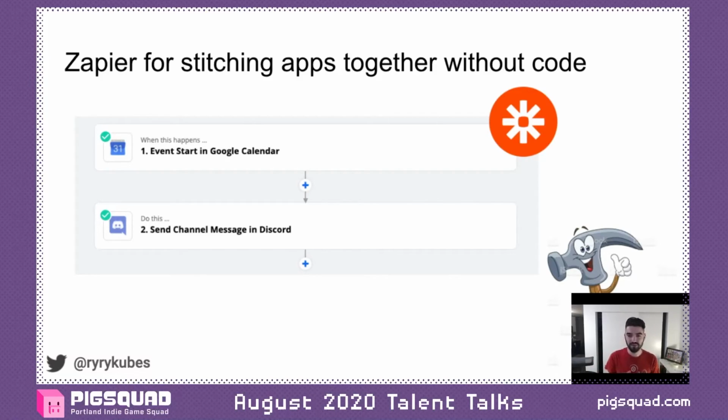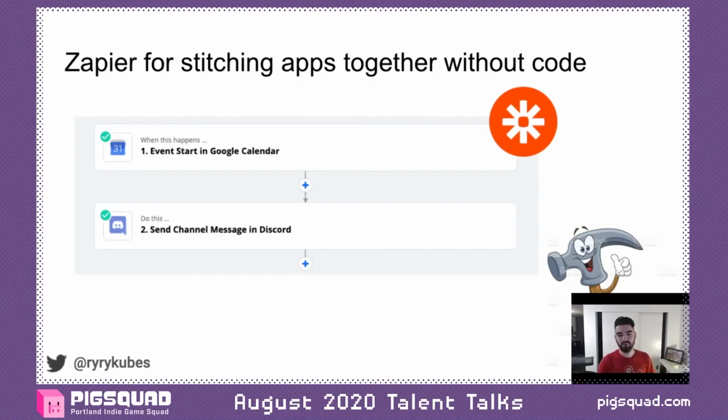So in the example in front of you, when this calendar event starts in Google Calendar, I'm sending a Discord message. There are a lot of other APIs. You can tweet in response to something. What you'll notice here is there are plus signs. If you pay for Zapier, you can do: if a calendar event, then send a Discord message, then go live on Twitch, so you can go wild with it. This is a much simpler example than that. Also, I don't pay for Zapier, so I don't know how to do that bit.